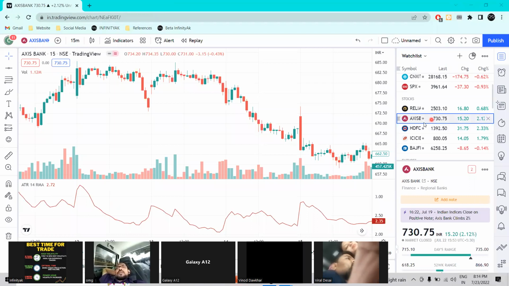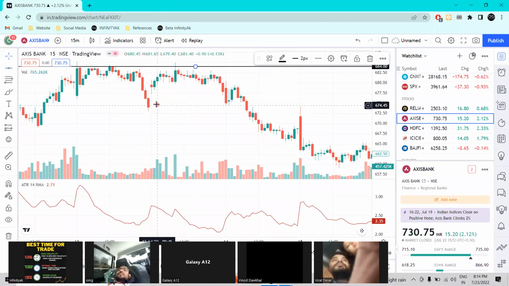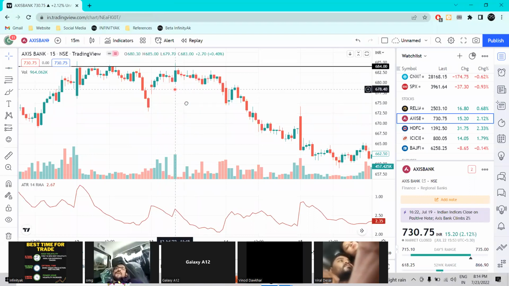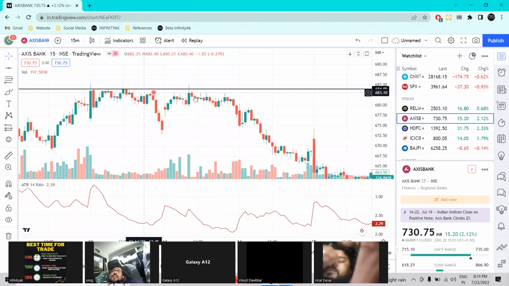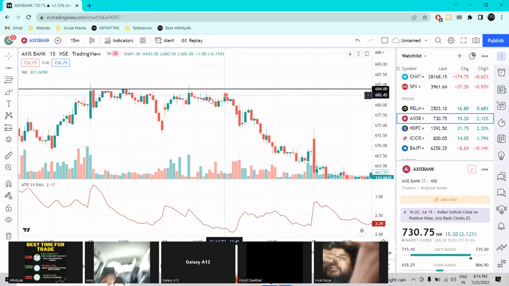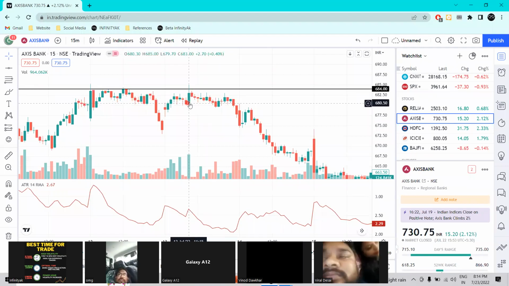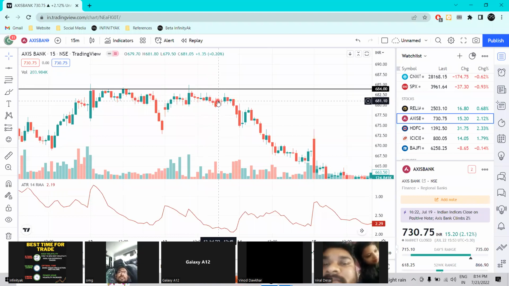If you come to Axis Bank, we are here in the range. How to draw support and resistance was covered in the previous class, please do watch it, because it's related to previous classes. That's why I'm saying again and again, do watch the previous class, and then you can understand these concepts. So we have drawn this line. This is what we call the resistance. From resistance, we think there will be a negative candle and we have to take a trade. We have to execute the trade based on the volume. We executed the trade here at 681, and we have to keep the stop loss at 683.